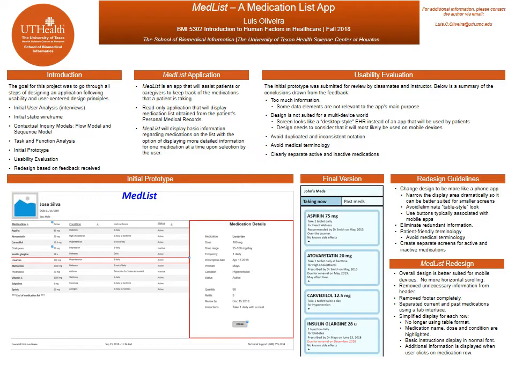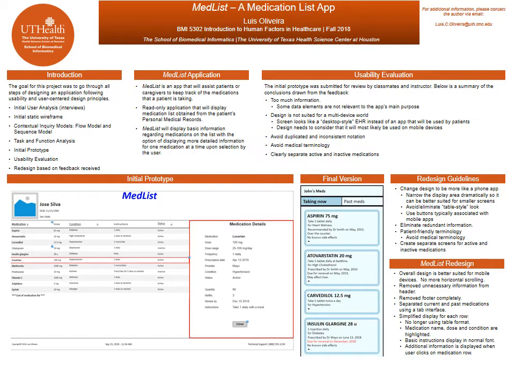During the usability evaluation, we got a lot of feedback from the classmates and instructors. And here's a little summary. First thing was there was too much information. Some of the data elements that were listed were not relevant for a patient. They might be relevant for a provider, but not necessarily for a patient. Then the design was not suited for a multi-device world. As you can see, most of the applications these days are used on mobile devices, phones or tablets. And our look and feel was more suited for a desktop application. So we needed to consider in the design that the application needs to be mobile device friendly.